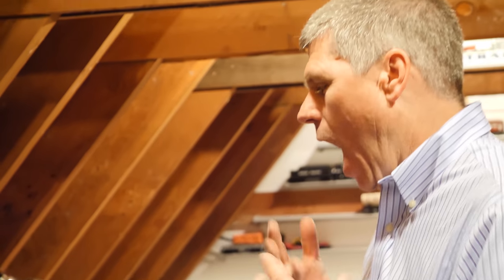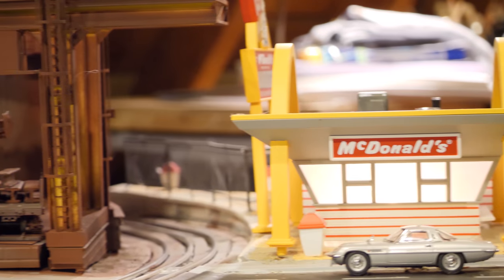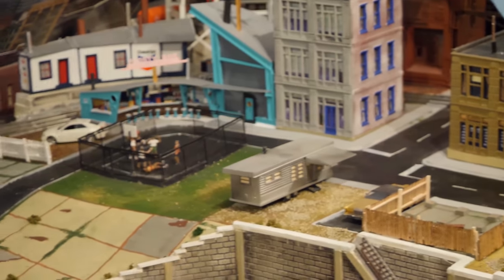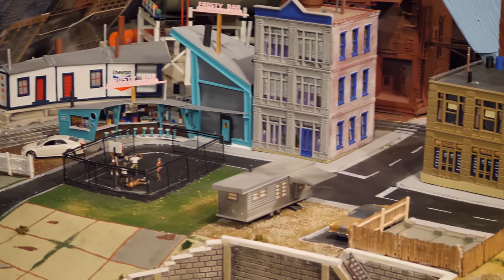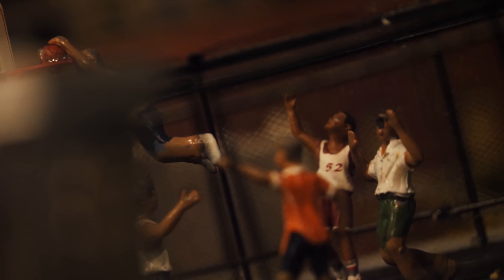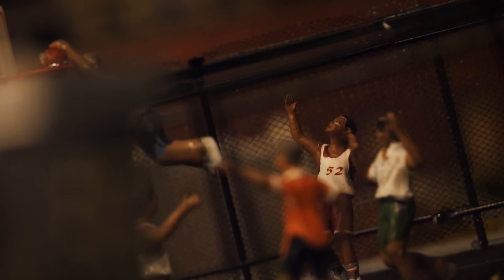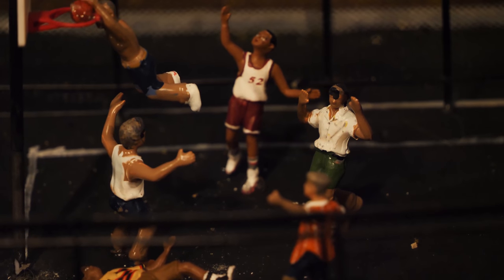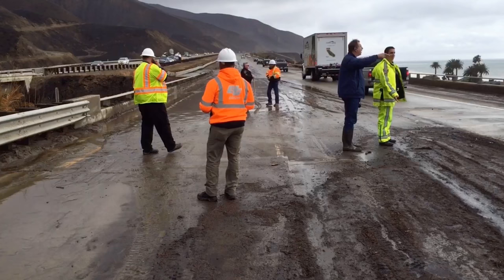One of the things that really brings a layout to life is people. When you add people to a city, it becomes alive, and I want a crowd representative of any big city. I recently got a basketball kit, but all the players were white and wearing overalls and long button-down shirts. I didn't think that was accurate, so I repainted them with shorts and gave them a skin color that was multi-ethnic or hard to determine — they could be Black, White with a tan, Italian, Latino, or Asian. Kind of ethnically ambiguous, but more representative of the city.